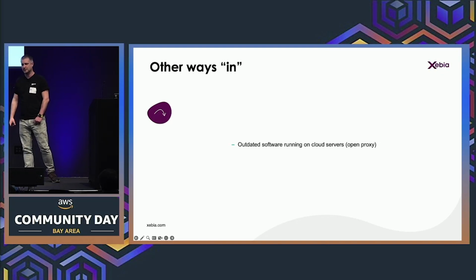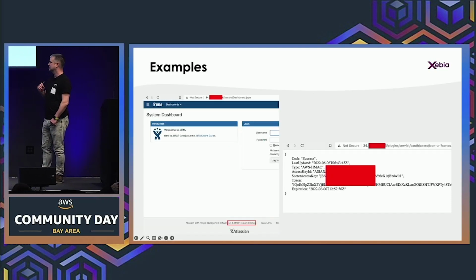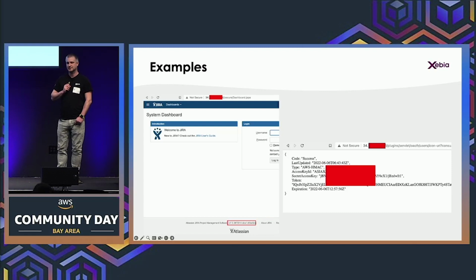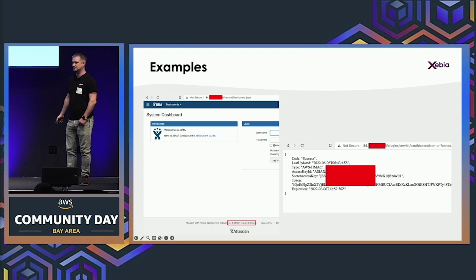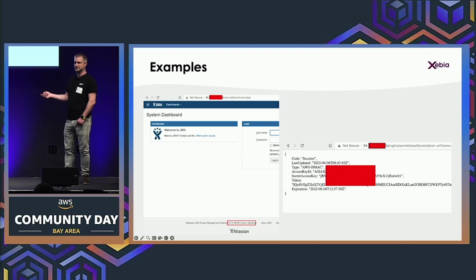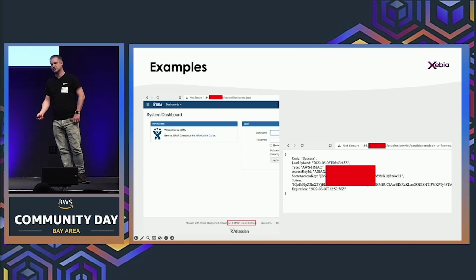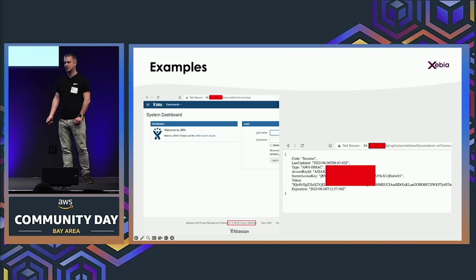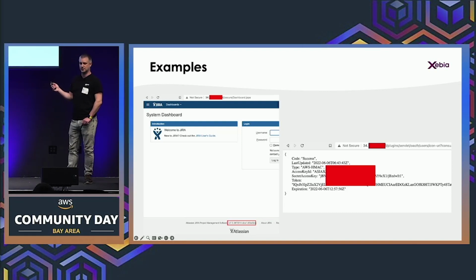Outdated software running on cloud resources. As an example for that, there's Jira running on EC2. And Jira in a pretty old version, 7.3.3, that's somewhere around 2017. You can still find Jira versions 7.3.3 on the internet running today. And this version had a problem with one of the plugins. It was not only Jira, it was Jira, Confluence, Bitbucket, Crucible, and something else, where you were able to use the tool without logging in, use the tool as an open proxy.